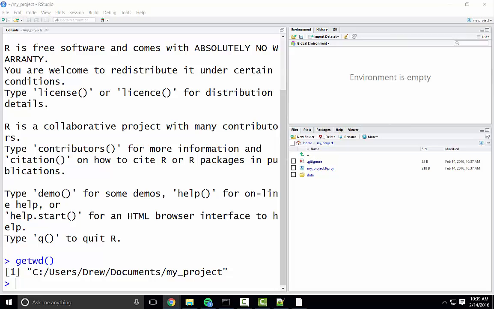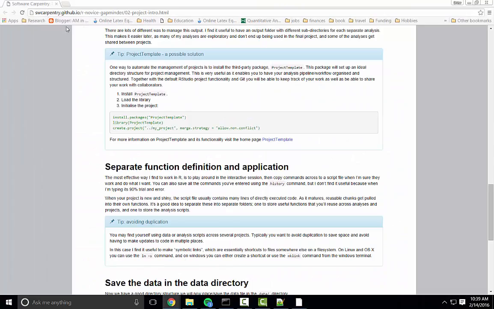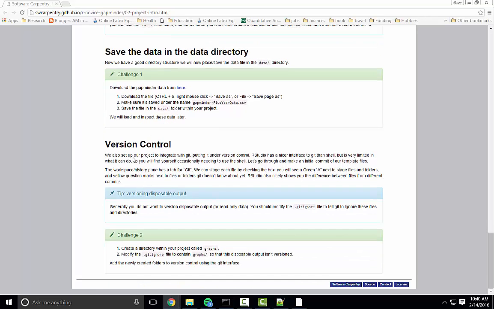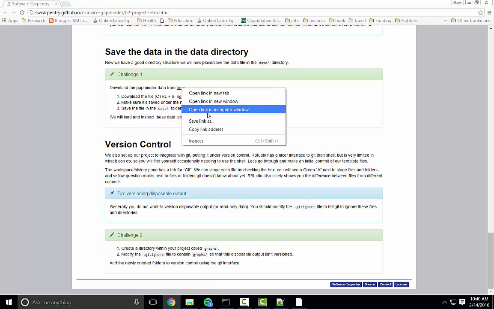The data file that we're looking for comes from a data set called Gapminder, which you may have heard of. It's some really quite famous and fantastic videos describing the Gapminder data. The link to the Gapminder data set is on the reading page, right here. On a PC, I can just right-click on that and choose save link as. You can get a very similar thing in Safari on a Mac by doing either Control-click or Option-click if you don't have a mouse with a right-click option.